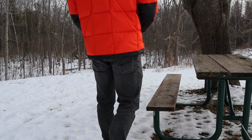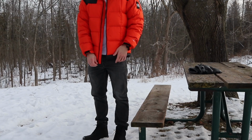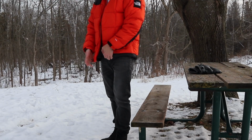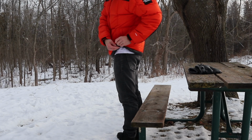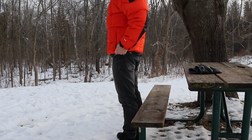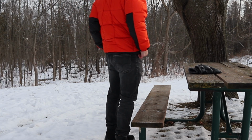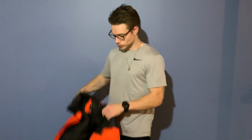Also, on this coat here, right from this view, you'll see it comes down below the butt, whereas the Nuptse was above the waist. Really quite a lot of space underneath, not a huge amount, but definitely more than the Nuptse. It's not as fitted. So you're going to have a little bit of extra space under the jacket there, and it does still come with the little carabiners at the waist here to tighten it up around the hips if you chose to do something like that. I only tightened up the one side. I don't know if you can see here, but it's not that loose to begin with, so you're not going to be hugely susceptible to wind, but if you did want to, you definitely can. You can tighten it up.